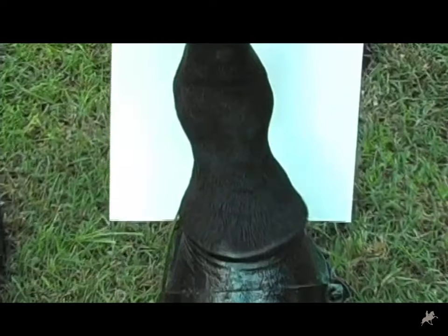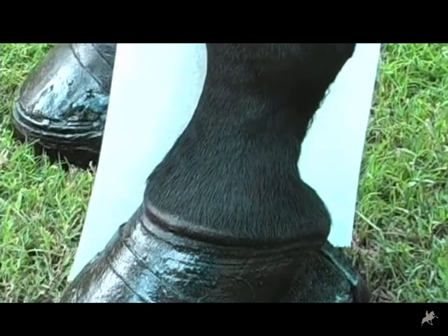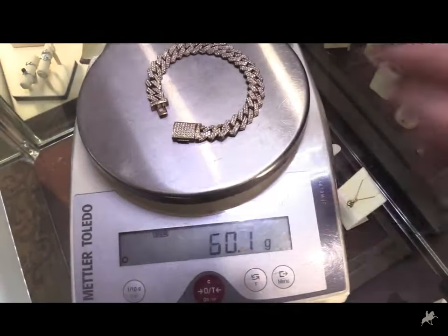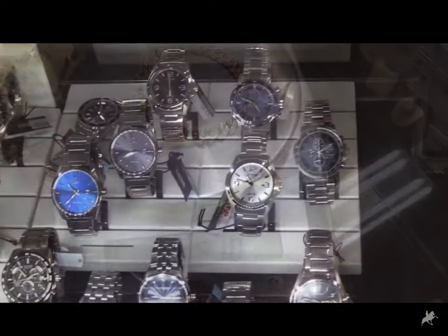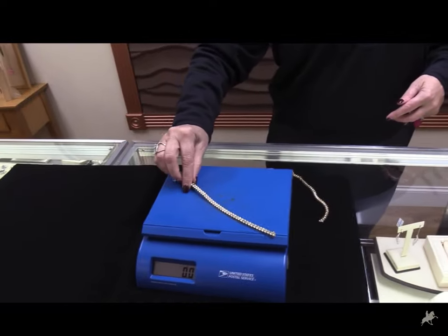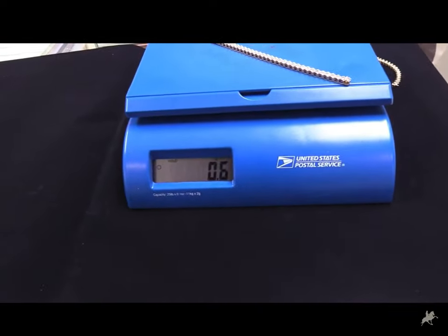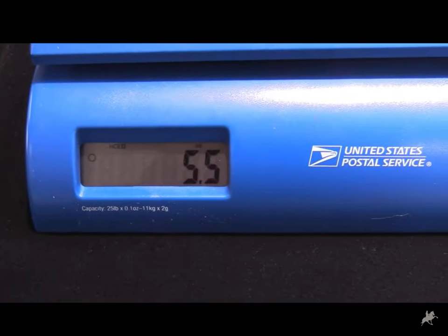To see how silly the claims are of the Humane Society of the United States, just look at what we as humans wear every day and never think anything about it. If we go in to buy a gold chain, the first thing we want to know is the weight, knowing the heavier the chain, the higher the cost, but also wanting the value. We buy a watch — we don't consider the weight; we want the features and to see how it looks on our wrist. Look at the weight of the gold chain and you will see how silly believing a six-ounce action device or chain would hurt a thousand-pound horse.